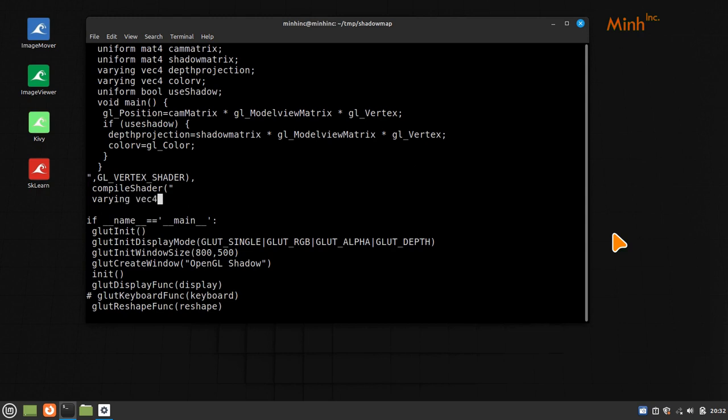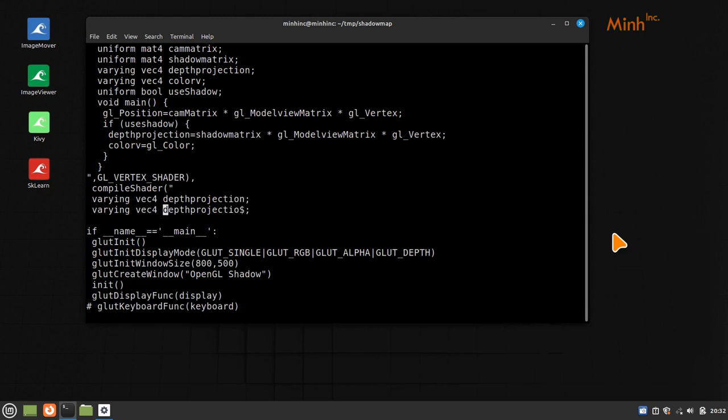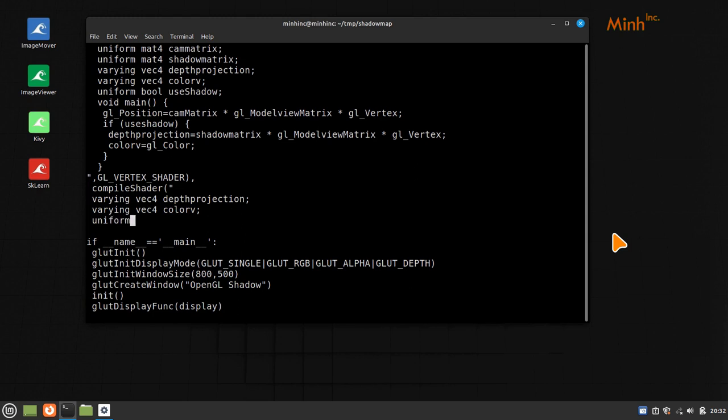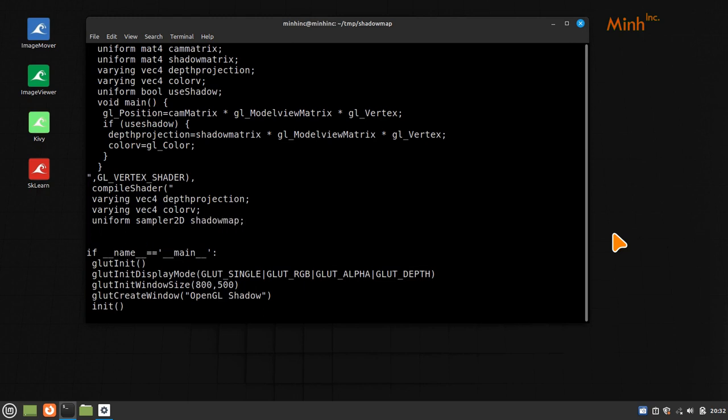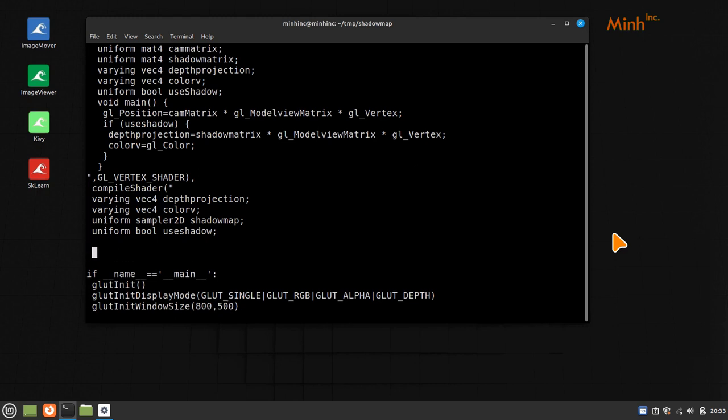Varying vec4 depth projection, varying vec4 color V, and uniform sampler2D shadow map and uniform bool use shadow.